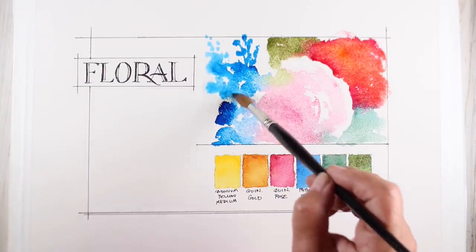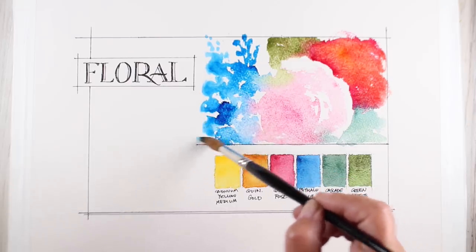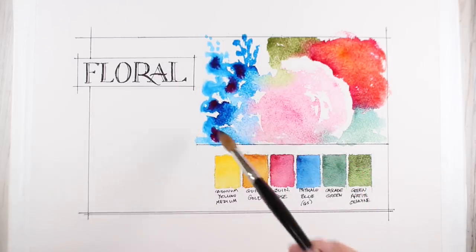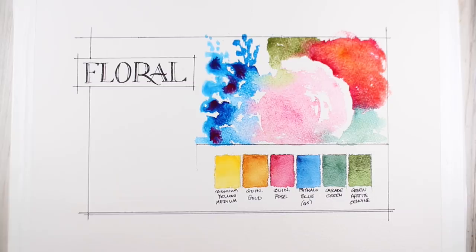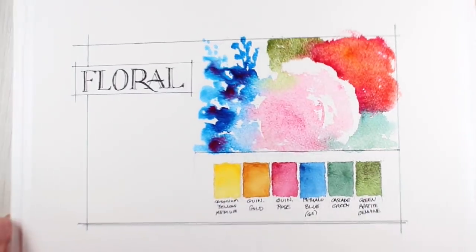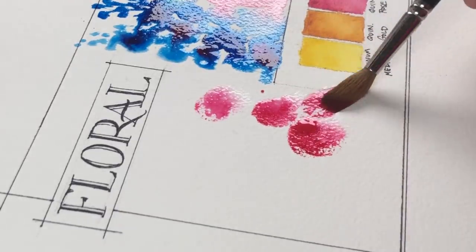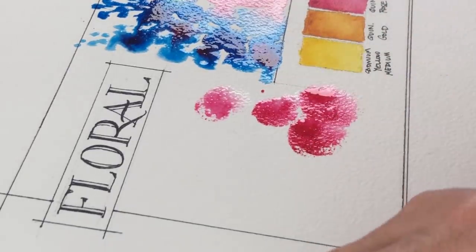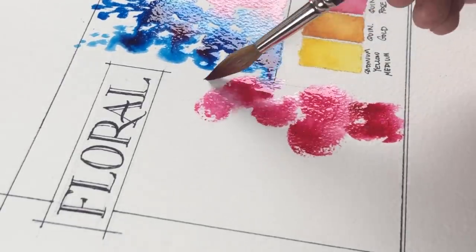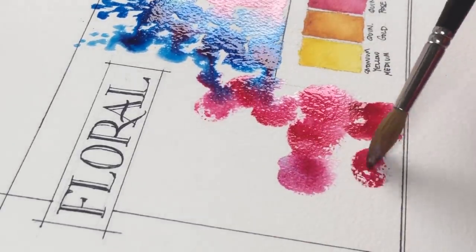The flowers that I'm painting are not any particular type — I was just doing general flower shapes as if this were a whole garden. I dropped a little extra color into each of these little flowers and then tilted the board and let it roll around a little bit with a little bit of quin rose in there, and then made some pink blobs just to make some other kinds of flowers and see what would happen. It's fun to just play with brushstrokes and help yourself loosen up by working in a sketchbook or on a practice piece like this.